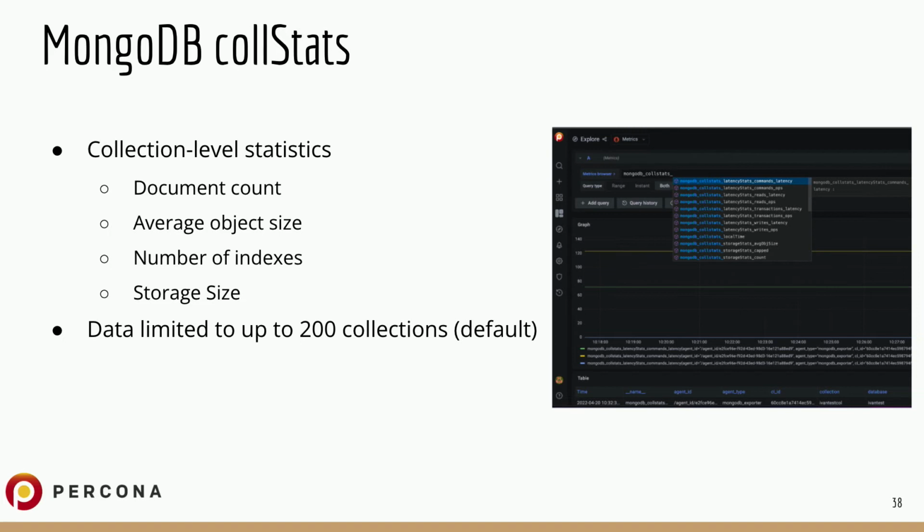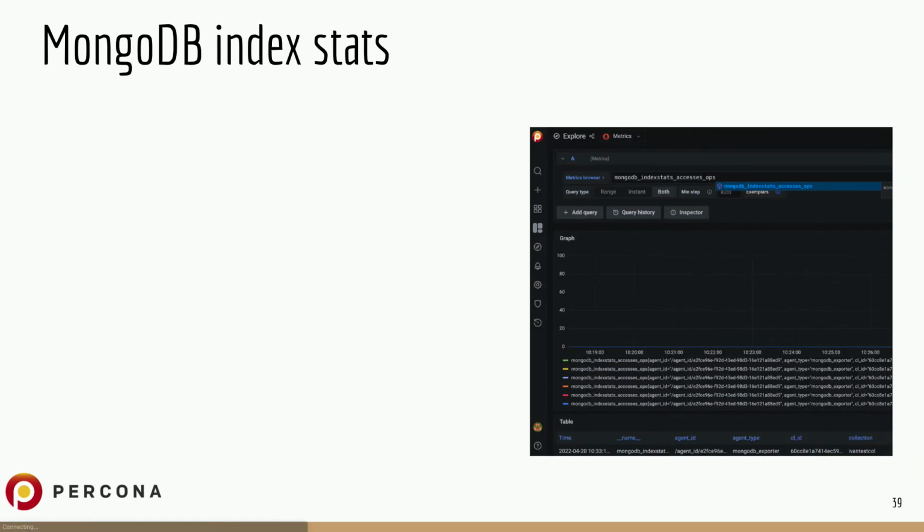And one other thing is that you can define filters for the data collection. So if you're interested in just the collection stats for a specific database, or just a few collections, you can use a regular expression to just capture info about that and not the rest of the collections you might have.